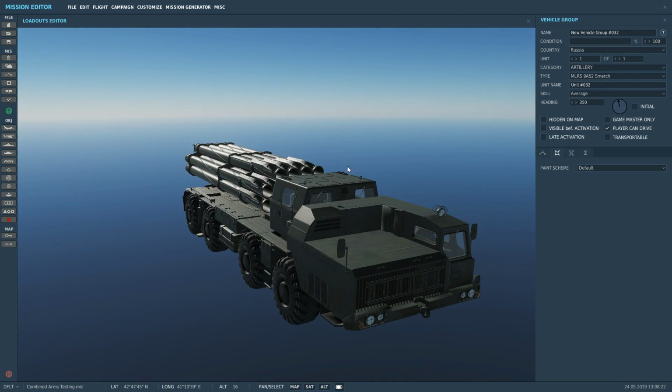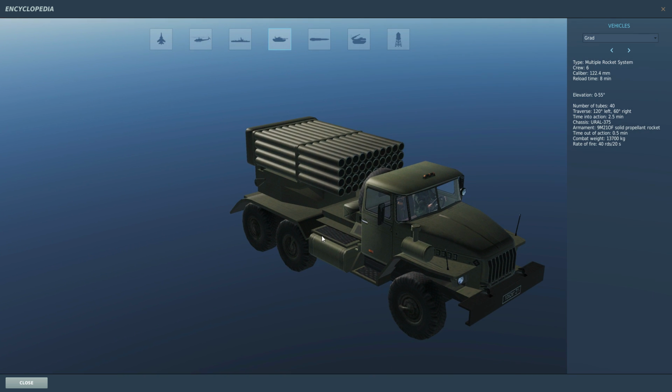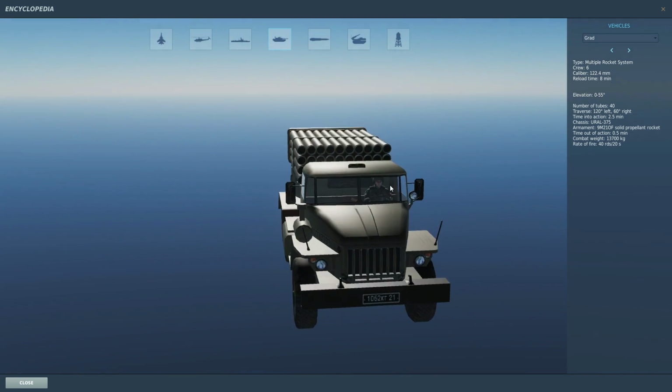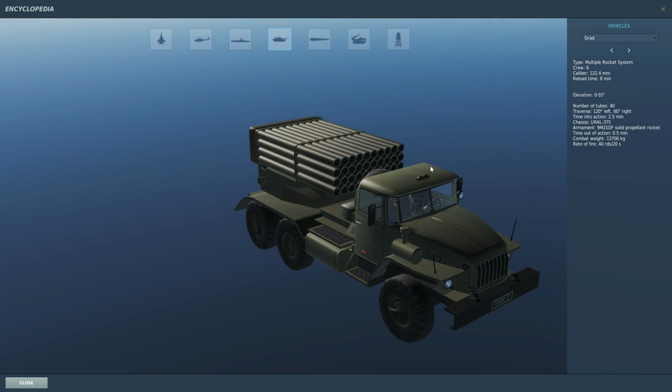So let's have a quick look in the encyclopedia, see what information we can get. So we've got the Grad first of all, multiple rocket system, 6 crew, really? I'm not sure about that. Where do the 6 crew go exactly? I think that might be an error.